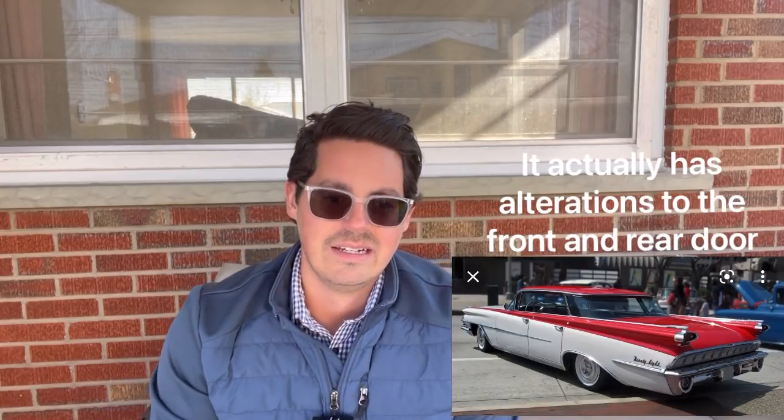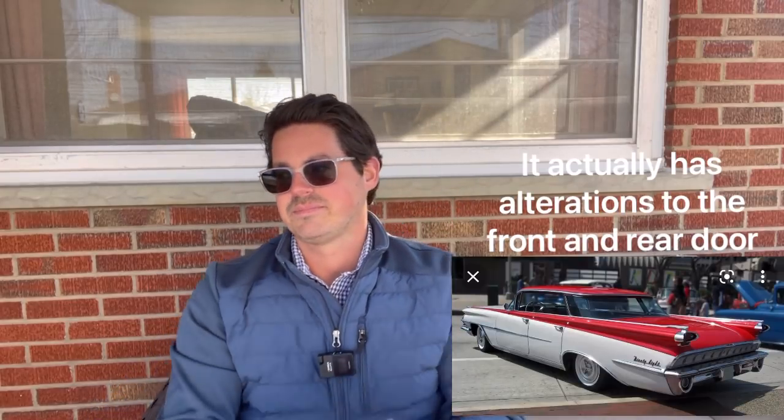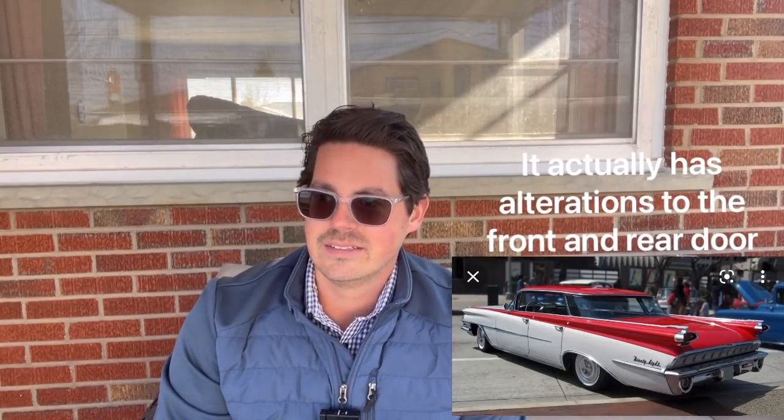So if you look at some of the 59 cars, like the 59 Pontiac on the sedans as an example, you'll see the fin cuts into the rear door. Well, that is a trim applique on top of a door that's shared across the other vehicles. And I think the 59 Oldsmobile, if you look at it, has an applique on the front door. So there arguably was some, let's say, rationale behind why this might be able to succeed.